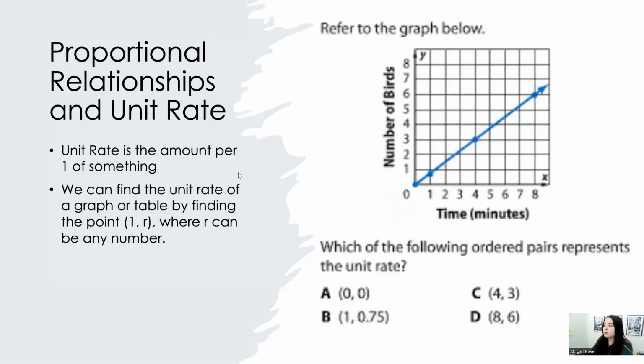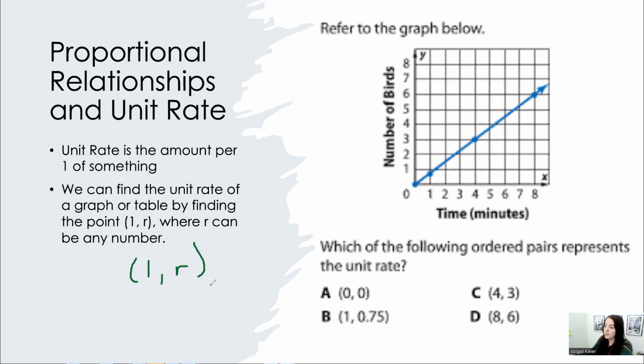Now we can talk about unit rate as well. So unit rate is similar to, or really the same thing as the constant of proportionality, but we do use a different form when talking about unit rate just because it is a real world scenario. We want to use the format 1 comma r, where r stands for the unit rate. So really what that means is if you're finding the unit rate of something, the unit rate is per one of something. So we want to find the value of y when our x value is 1.